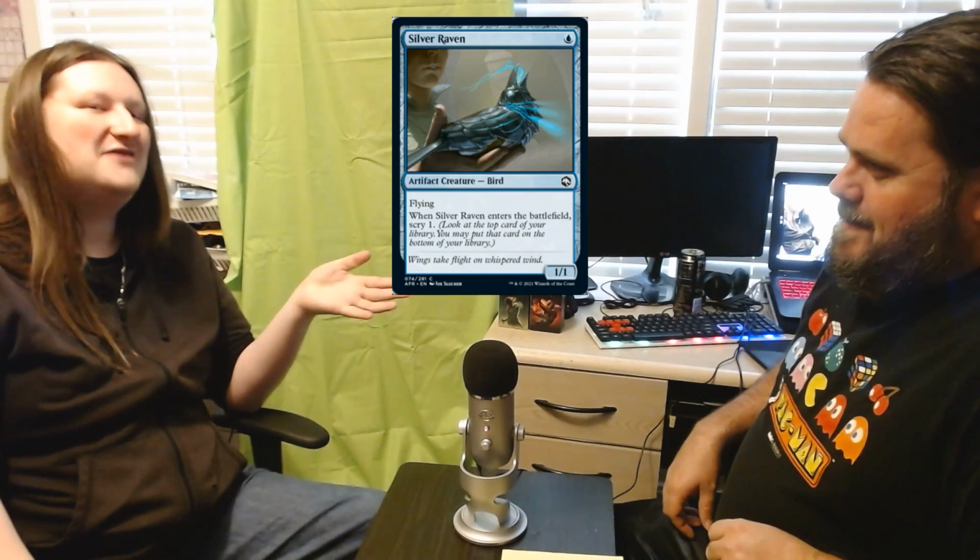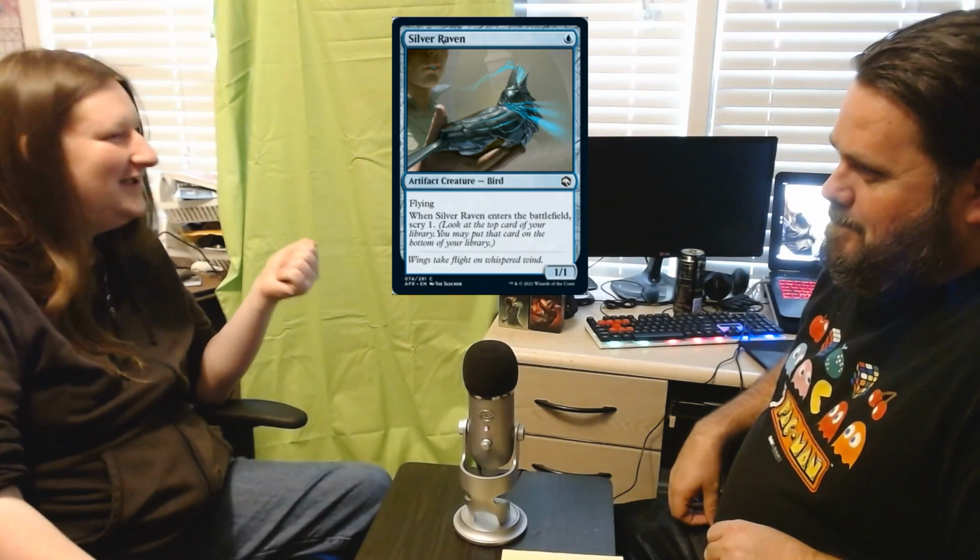And then I have one more honorable mention. This one is just a special place in my heart. Silver Raven. It's a bird. It's made of silver. It's an artifact creature that scries you a card. There you go. You know, it enters the battlefield, it does a thing, and it's a bird. Who doesn't like birds?